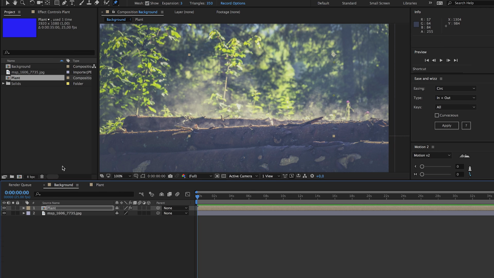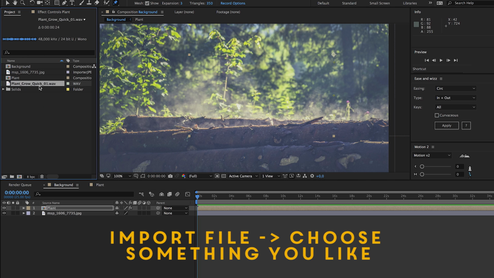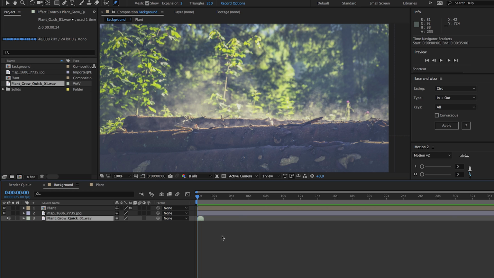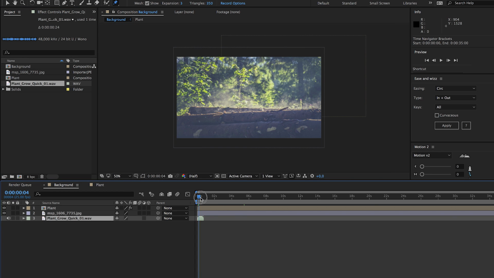There's one thing we can do. Let's add some sound to this. So I've just imported this sound, which I got from this motion sound pack, which is definitely worth the money. This is not endorsed by them at all, but I just use these sounds a lot and they are pretty nice. So let's see what happens when we add that. Sounds pretty crispy, I like it.